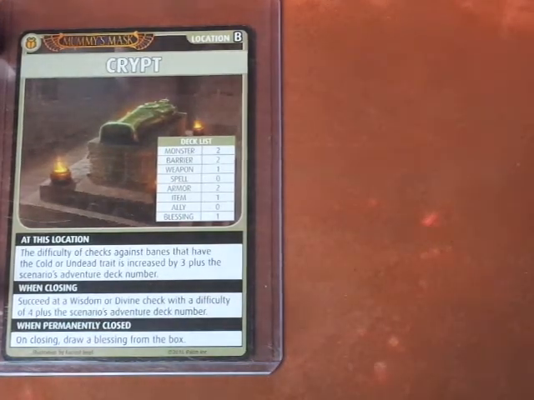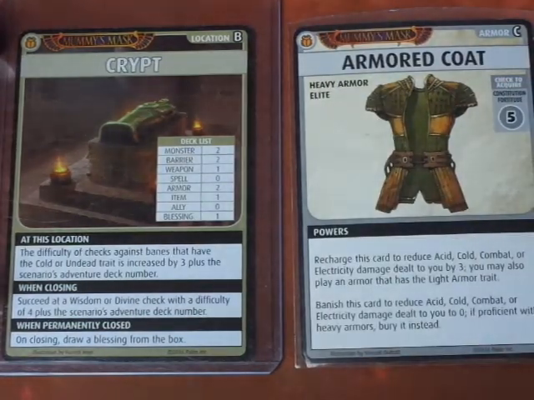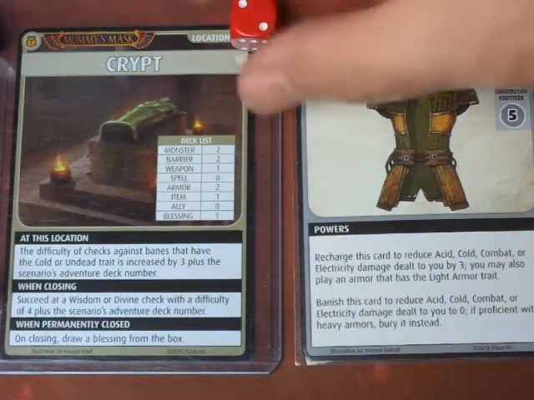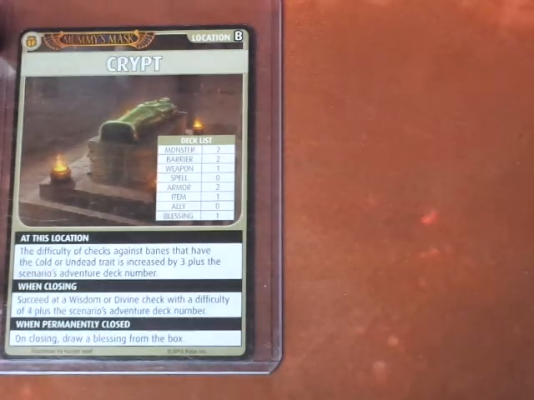Okay, advancing the blessings deck, we have the armored coat. So Drelm will have to do a Constitution 5 check in order to get that card. Rolling a d6, we rolled a 2, so we do not acquire that card, unfortunately. So that card gets banished. Let's see what Drelm wants to do.